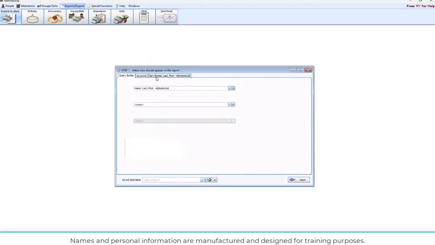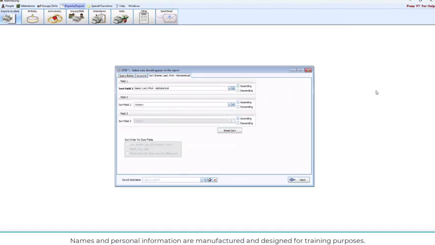I would also verify the sort tab is sorting the way you want. A lot of times I get a phone call and I'm like, I got my directory, it's the right format, but I can't figure out what order these people are printing out in. So that has to do with this sort tab. You want to make sure sort field 1 is name, last, first, alphabetical, and that's going to give you that alphabetical sort when you go to print your church directory.